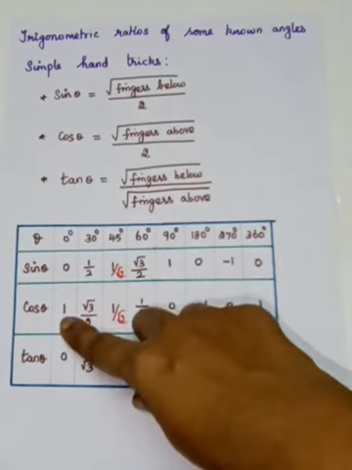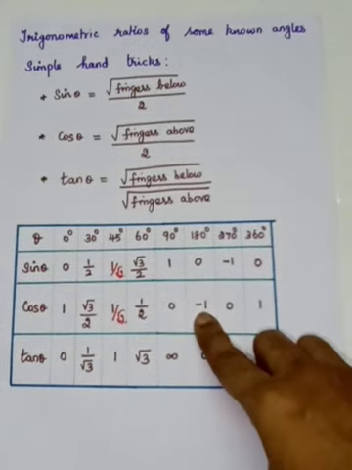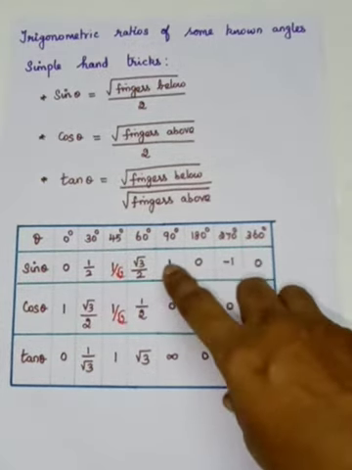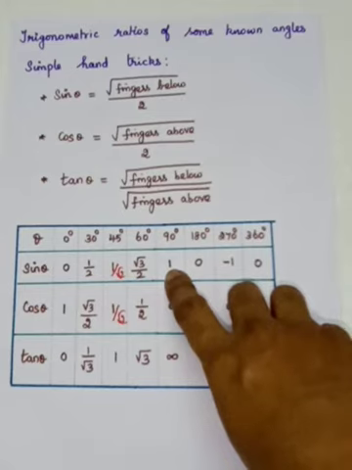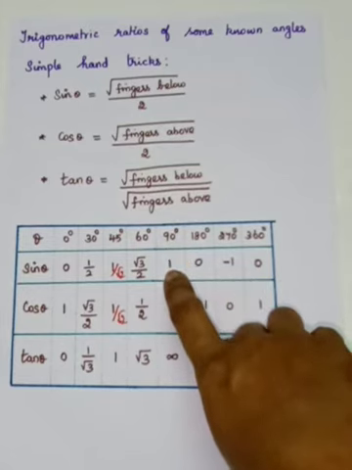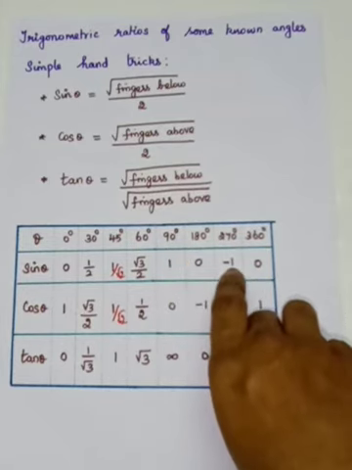So cos 0 is 1 means cos 180 degree is minus 1. And 90 to 270 just opposite. 90 degree means the point is on the y-axis above, the positive y-axis. 270 degree means the point is on the negative y-axis. So here sin 90 is 1 means sin 270 degree is minus 1.